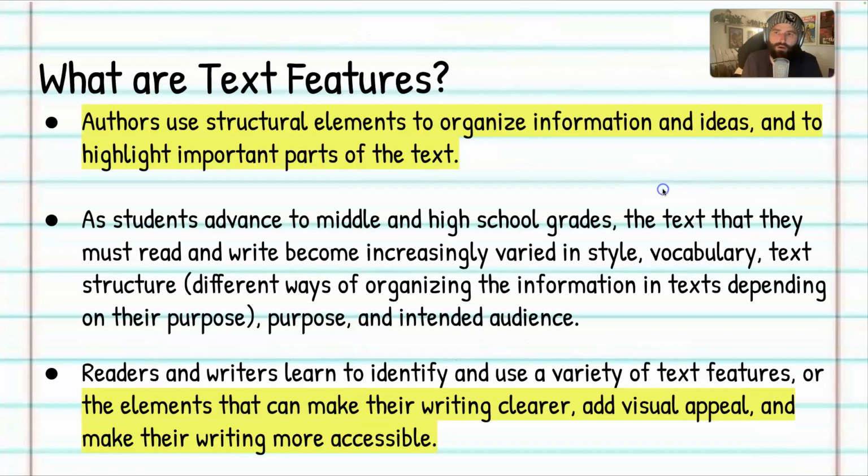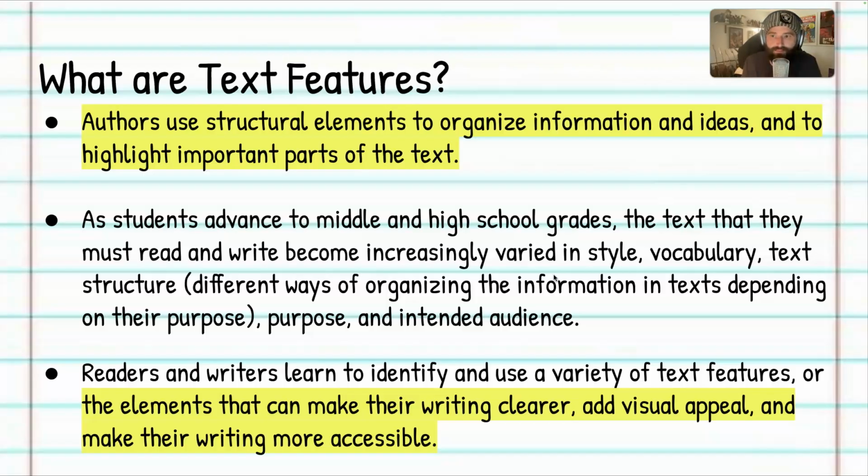And so really quickly, the stuff in yellow is what I want you to write down in the box under the definition of text features. What are text features? Authors use structural elements to organize information, ideas, and to highlight important parts of the text. It's just making note and starting to understand that every single text feature that an author uses, every single word that an author uses, is intentional. It is always intentional.